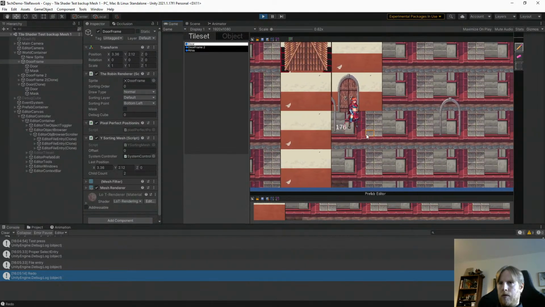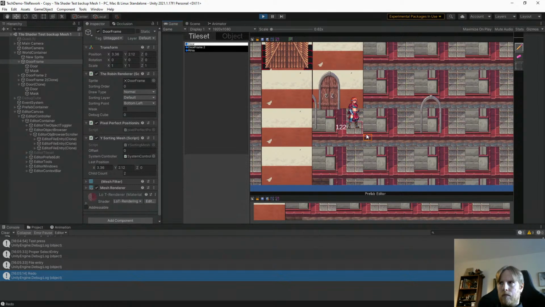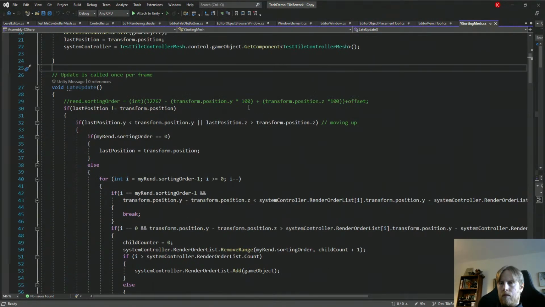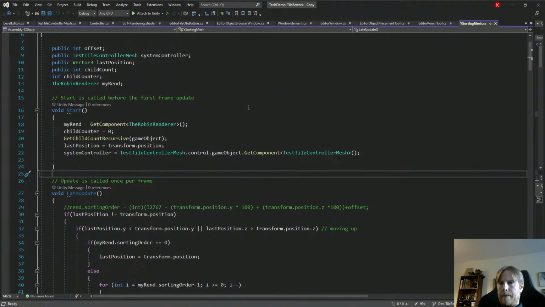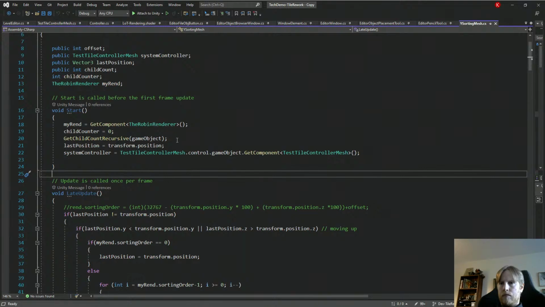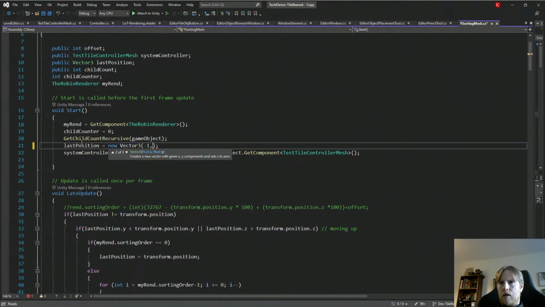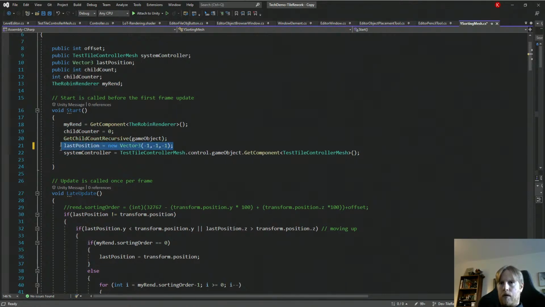Okay, I think I know what's going on. Shouldn't this be like that, so that it triggers once?